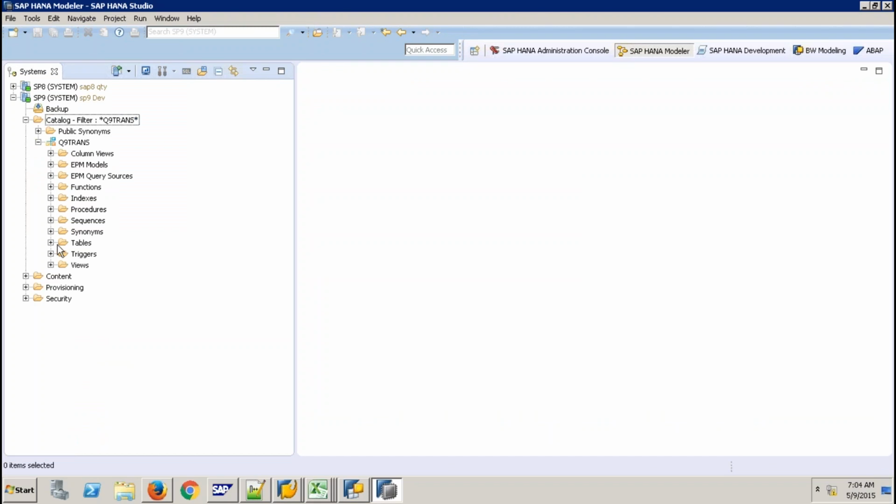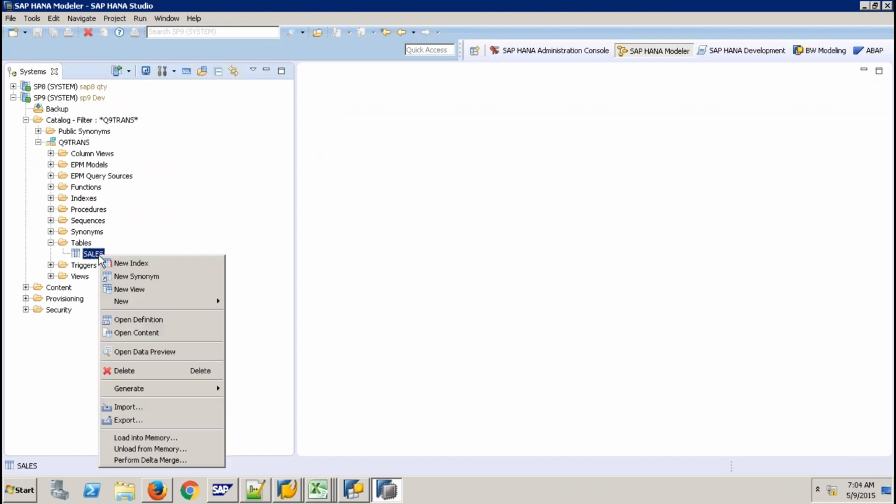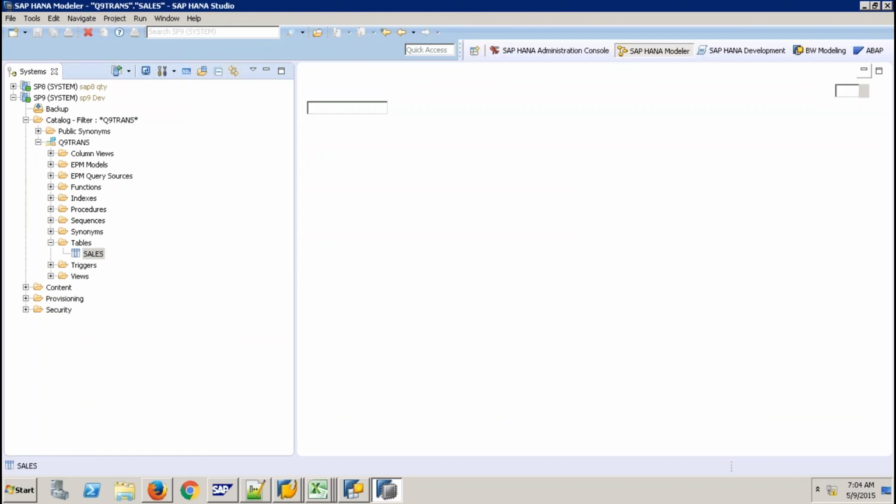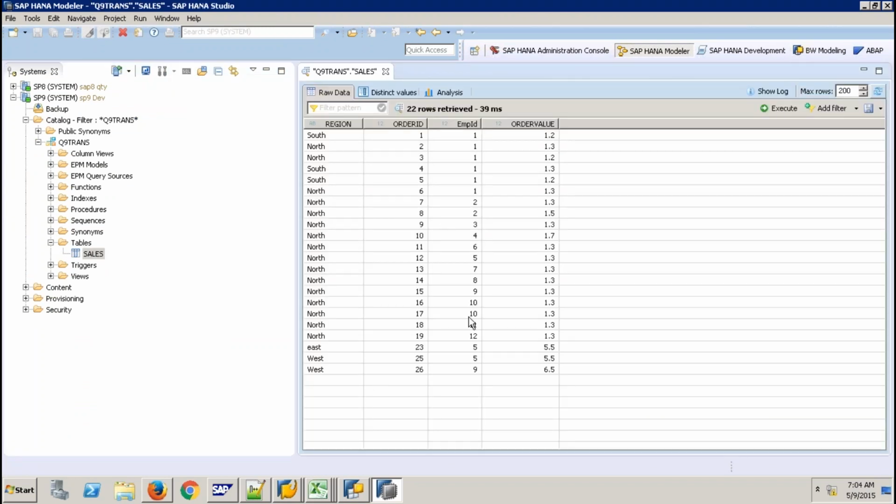So I've created a schema, and I've got a table with this. And I've got some data already.